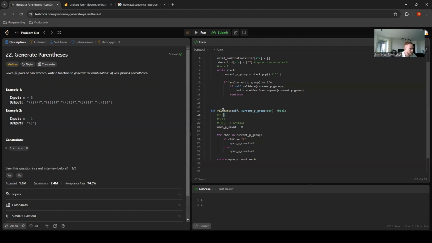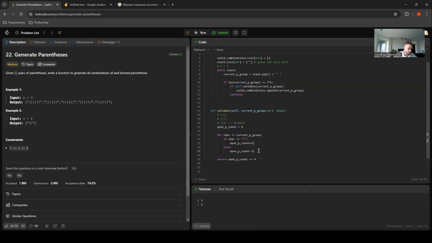And then this encounters again an opening one. So it will increment it to 1. And then it encounters a closing one. It decrements it by 1. So this should be 0 again. And of course, if it's 0, it will be valid. But not in this case, right? Because in this case, our current implementation here will also return true for this.